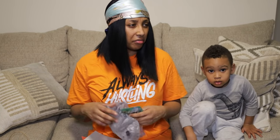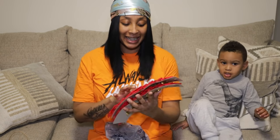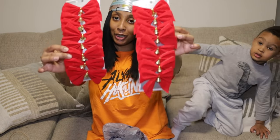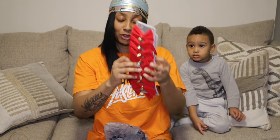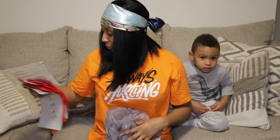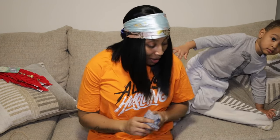So very quickly, we're gonna give you guys a quick haul of what we purchased. We're gonna start off with Lowe's first, just because I was in and out. I purchased the tree. I purchased the tree stand. They did not have a tree skirt, so I'm gonna have to go to a different store for a tree skirt. But I did get these miniature bowls with bells on them, so I thought they would be very cute to go with the tree. Of course, I said that our theme is candy cane, which is red and white, so these cute bowls. And then I bought another pack of 75 count ornament hooks. Like I said, just 4 things from Lowe's.